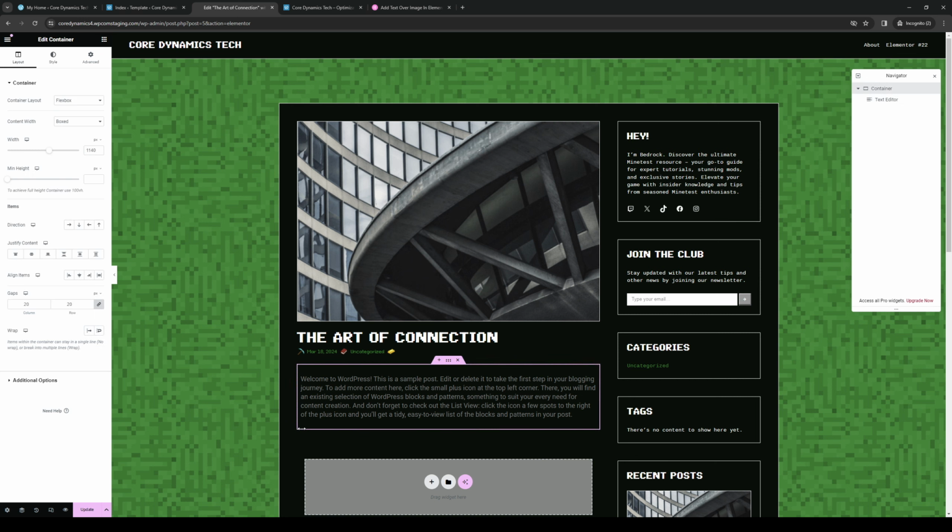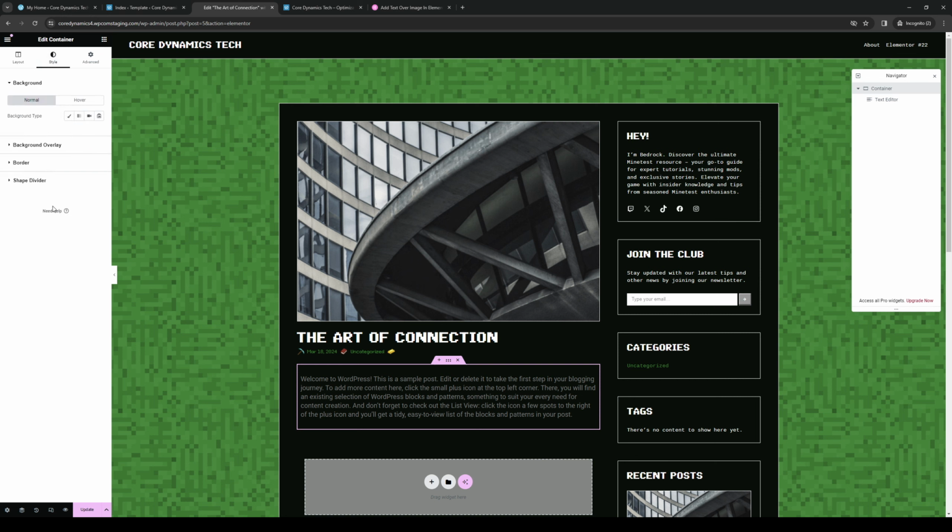So it selects the whole thing, and you want to navigate to the left hand side of the screen until you see style. So this one's style. So right off the bat, you'll see that there's an option to add an image. So you want to click on background overlay, just like that. Or if you want to edit the whole thing, then you just want to click on background. It's really up to you.